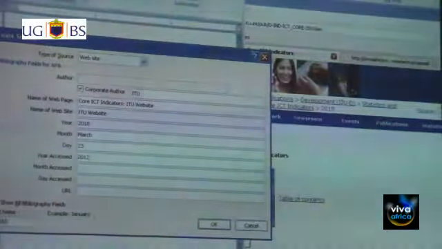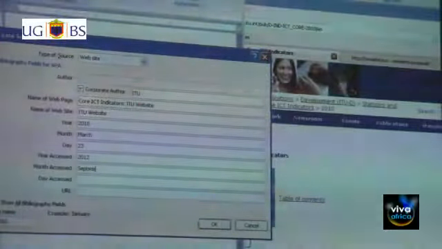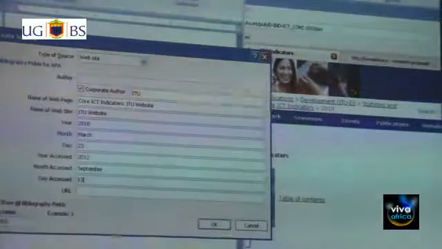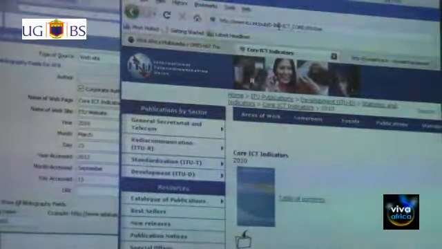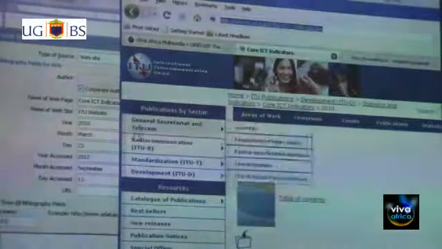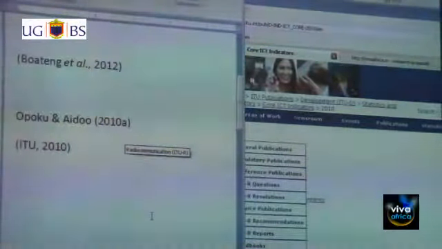The month is September. The day is 13th. Then the URL of the document you are opening, you just go to the browser, you copy, you come and paste. Then okay. So it's cited for your ITU 2010. If you wanted the ITU to come out, you edit, copy, and bring it out.